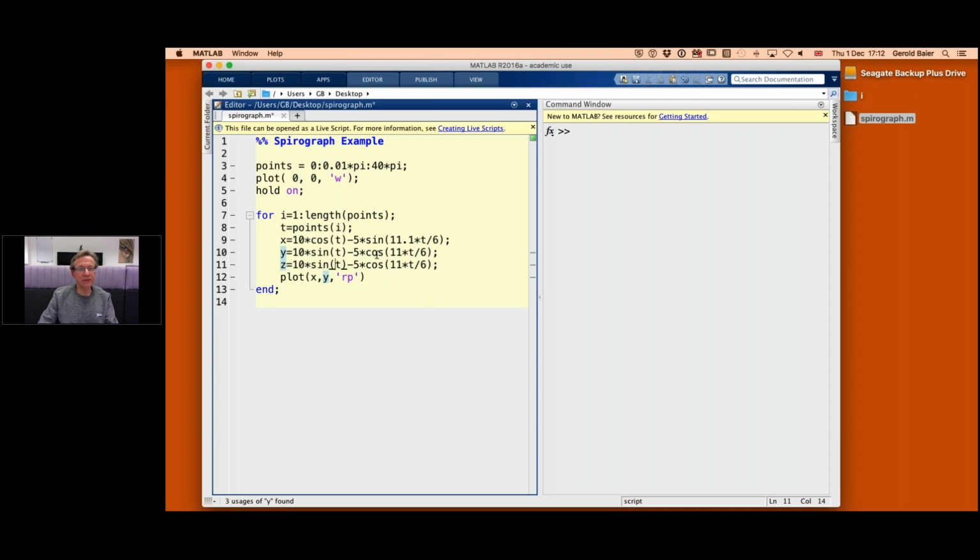So I call this variable z. And let me just make some change such that z is not identical to y. So I change the number that defines the frequency here in this argument of the cosine. Take it away such that you can see it well. And we have now a third dimension at least defined.